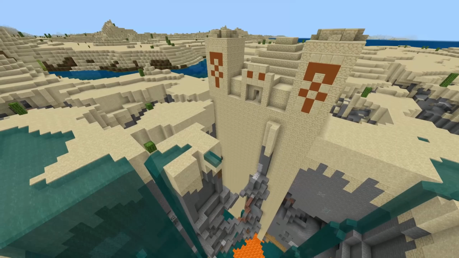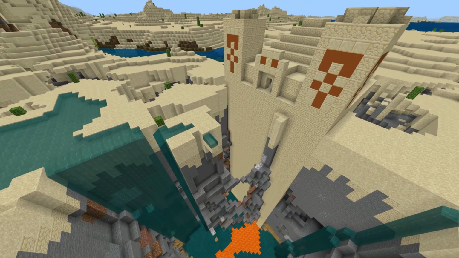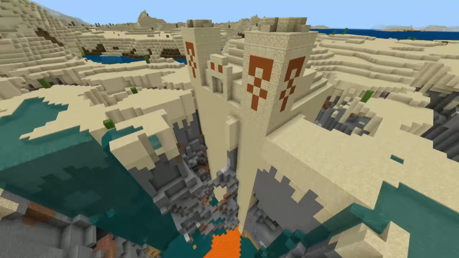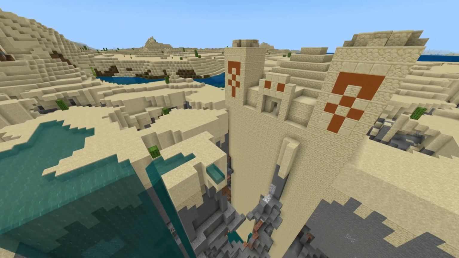How many blocks is that? I mean, this desert pyramid is 173 blocks high. That's gotta be a record, right? I'm not sure. I'm sure there are taller ones, but this is insane. Plus the ravine, of course. And that waterfall sitting next to the pyramid? Yeah, that's an epic spot.